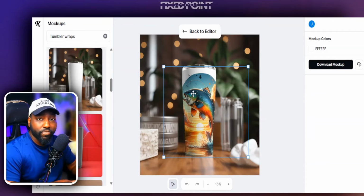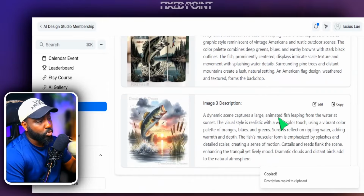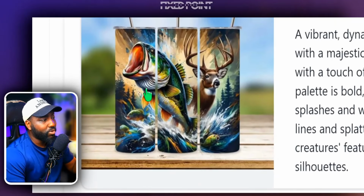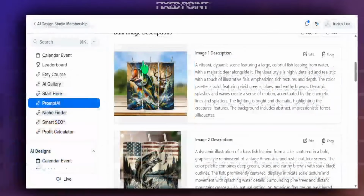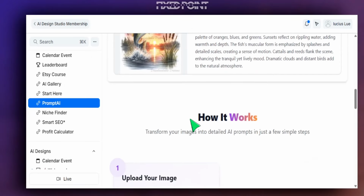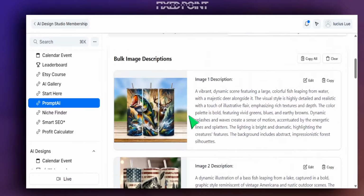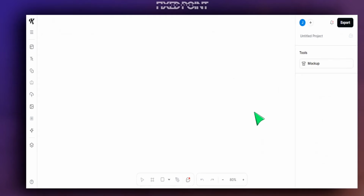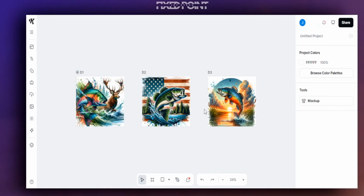Again, going into the niche finder in our membership, or just finding best-selling products in the fishing niche in general, and then grabbing that creative AI prompt tool to help you find those amazing prompts you can start using on your products. And as you can see here, it definitely didn't give us the exact design. AI is never going to give us the same design twice, but it did give us some great variations of these type of designs we can start selling ourselves. The bulk feature, we can create up to 10 different prompts at the same time, and this saves you so much time when you're trying to create these top trending products. You can start creating and selling right now on Etsy.